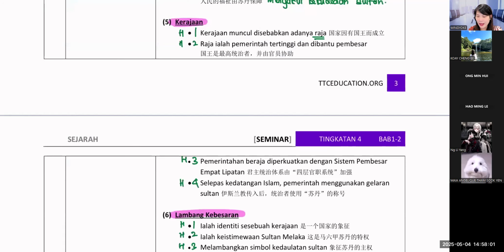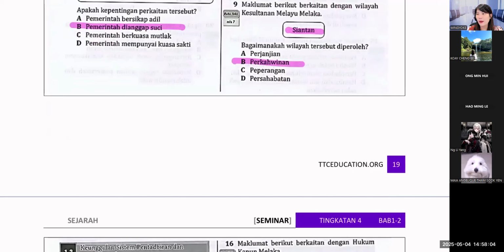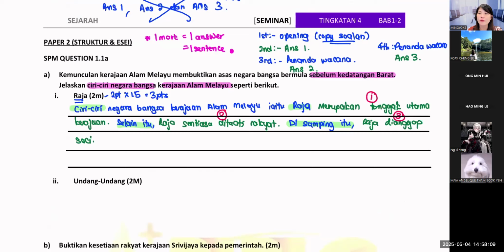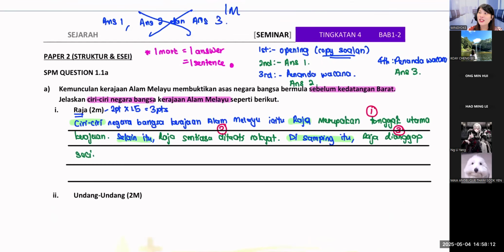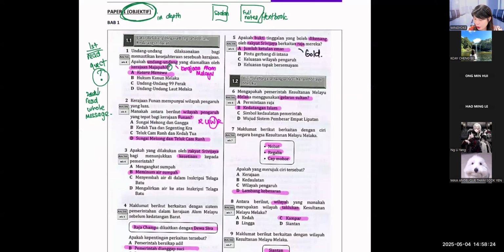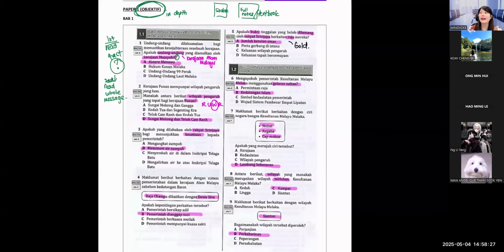So, what happened is that after you're done with your objective questions, practice yourself, practice all the way, then it is time we need to go into page 24, guys. Page 24. Teacher can show the whole page? I want to mark my answer. Oh, hey guys, after the seminar, you all can go to the TDC Education website there, and then you can get the answer from there. You can download it.